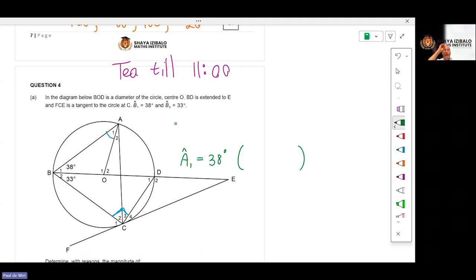Let's start right at the beginning. OA equals OB. You're telling your friend, OA equals OB, and your friend says why, and you say radii. Then you say this angle's 38 degrees, and your friend says why, and guys, it's angles opposite equal sides. That's the reason. We know that this side and this side are equal, so the angles opposite them are equal. So this is 38 degrees.